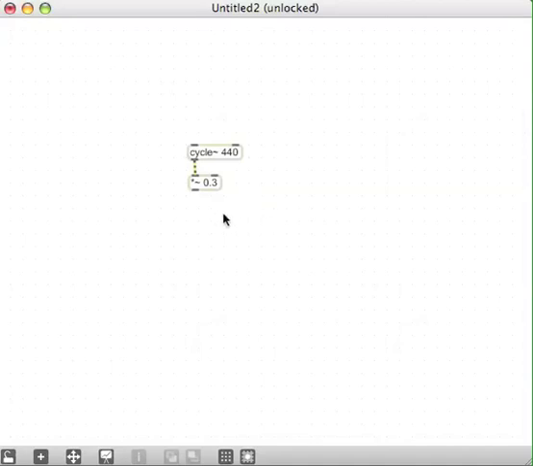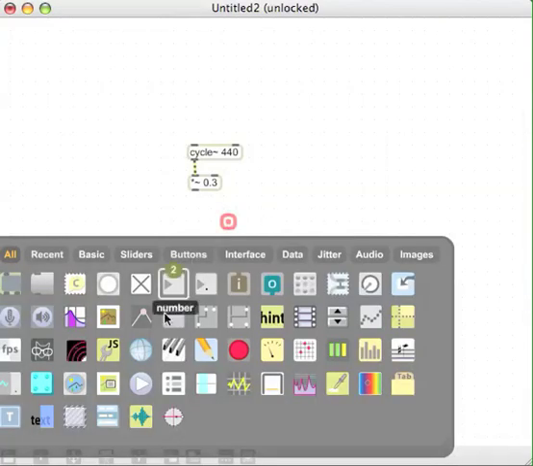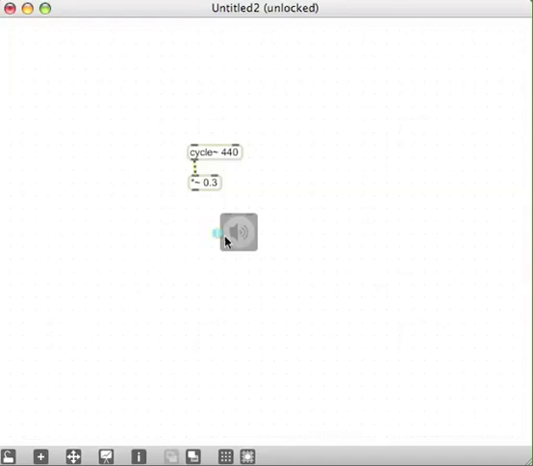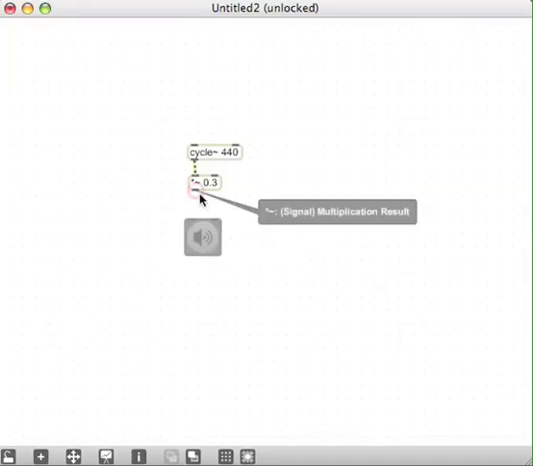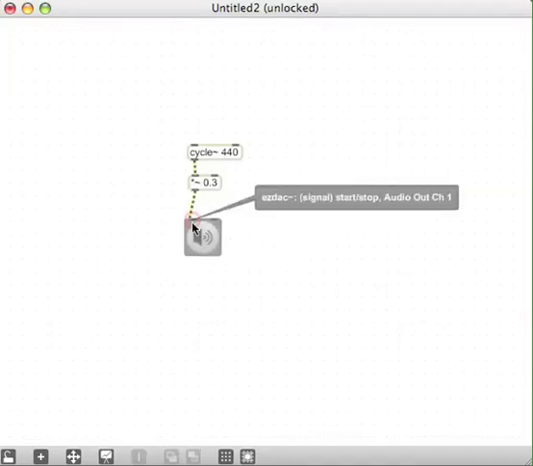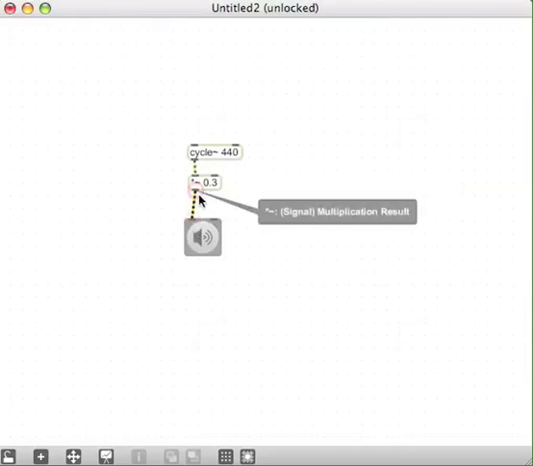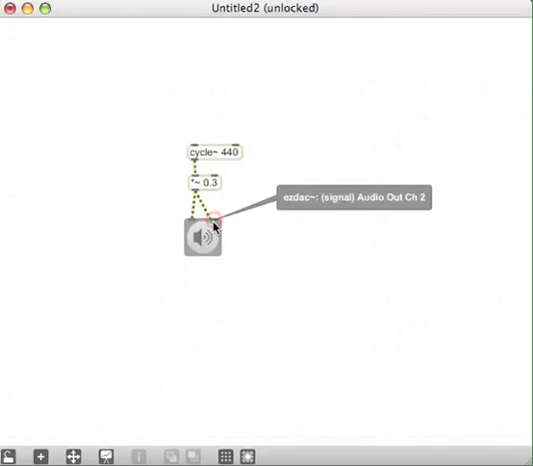Now we're going to have something to play that with. Last time again we used this thing called easy dac. I'm a big fan of it, so let's select an easy dac and connect that up by mousing till we get a red circle, dragging till we get a red circle, release, mousing till we get the red circle, dragging and releasing, and we want to be able to hear this thing.